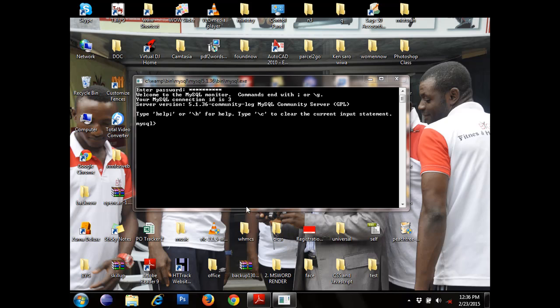To create our own database now, the default database is MySQL. So we can say create, are you there? Database. What's the name of our database? Someone should give us the name. Class 2015. Okay, then you terminate it. And you have something like query okay, that is your question has been answered. One row affected. Right?